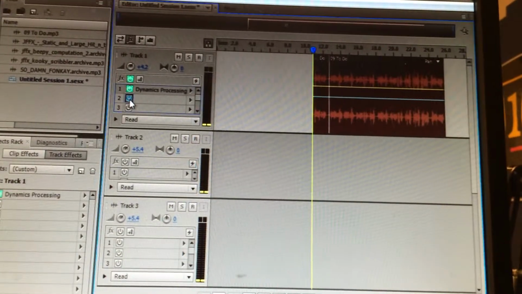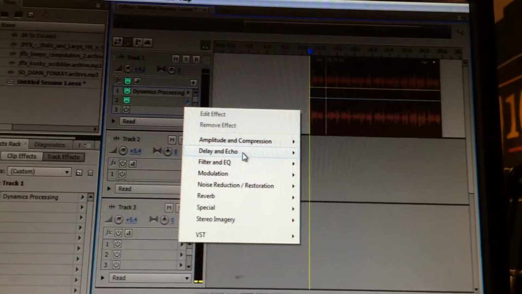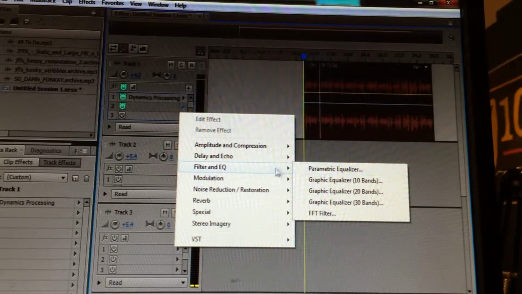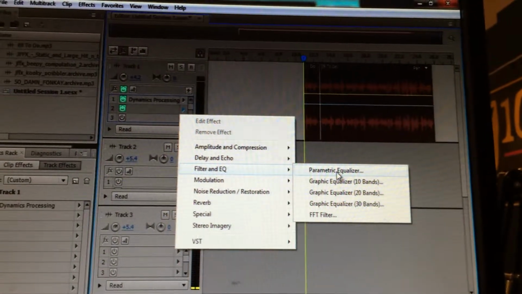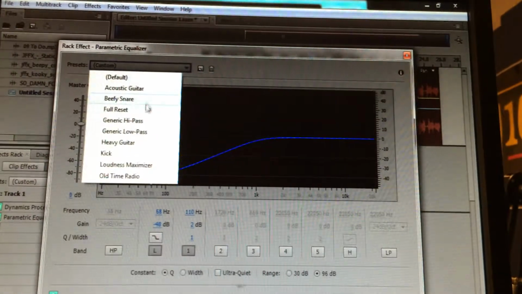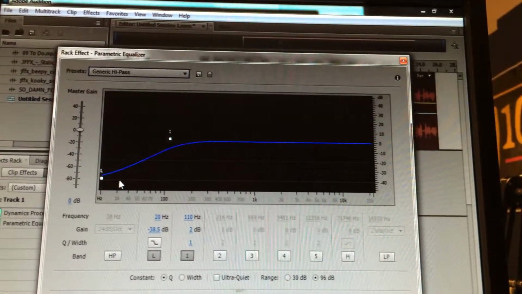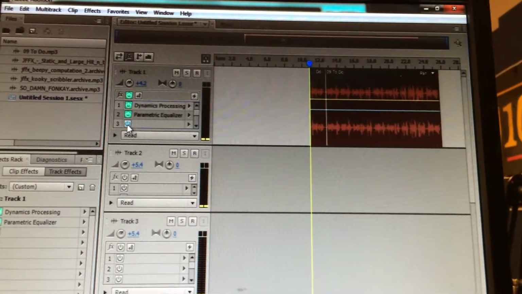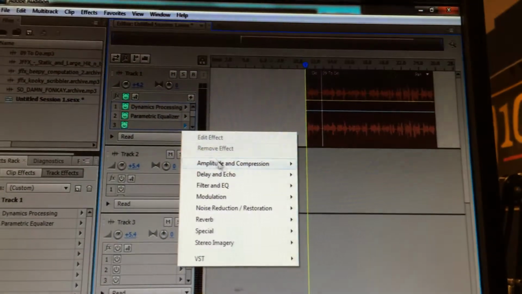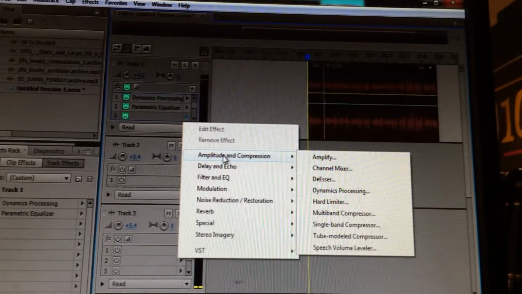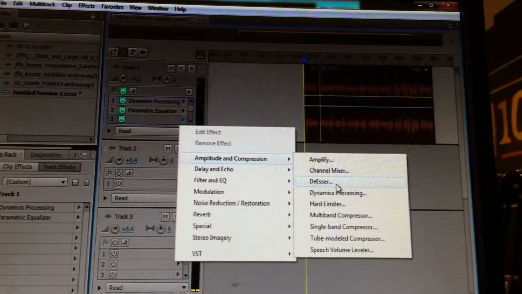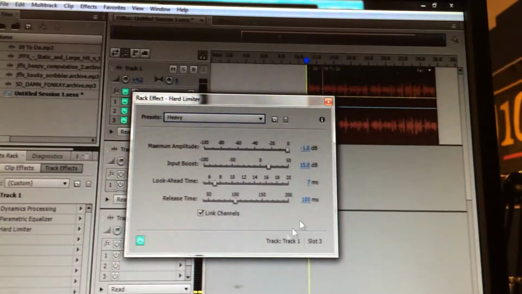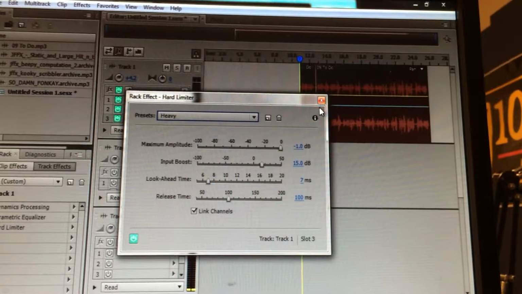The next thing I'm going to use is a high-pass filter, which helps the voice cut through the music and the sound effects that you put behind it. So we'll go down to Filters and EQ, to Parametric EQ, and we're going to go down to generic high pass, which is set just like that. And then the last thing we're going to do for a main voice effect is add one more compressor to fill out the sound compared to everything we've done to it. So here we would go down to hard limiter, and I would choose heavy. This is just for straight VO from Sandy to use on things.